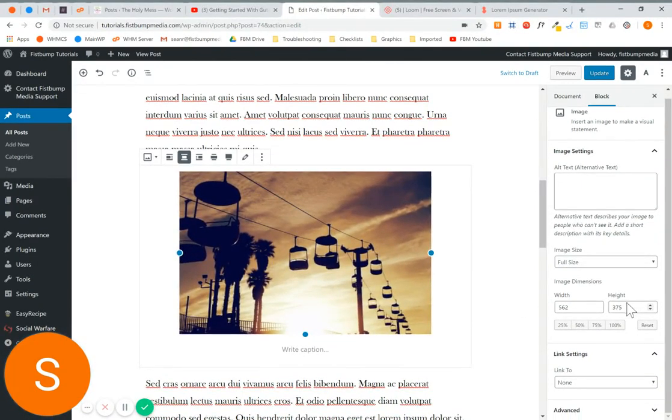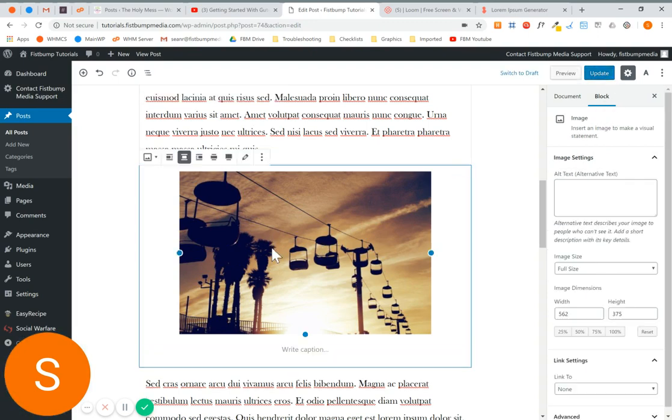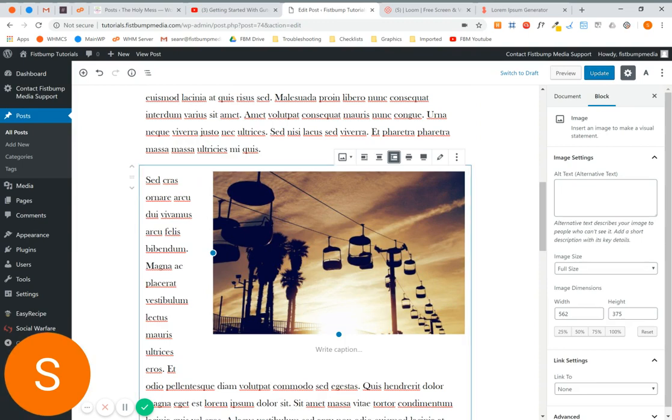If you wanted to make this image clickable, where you could link it to something, so that if you click on it you could go to a different website, we'll go down here. Make sure we're clicked on the image, because if we're up here, it gives us different settings. Whatever block we're clicked on, it'll give us different settings. So make sure we're clicked on the image, and I believe it'll work. It doesn't matter where we have the image at.